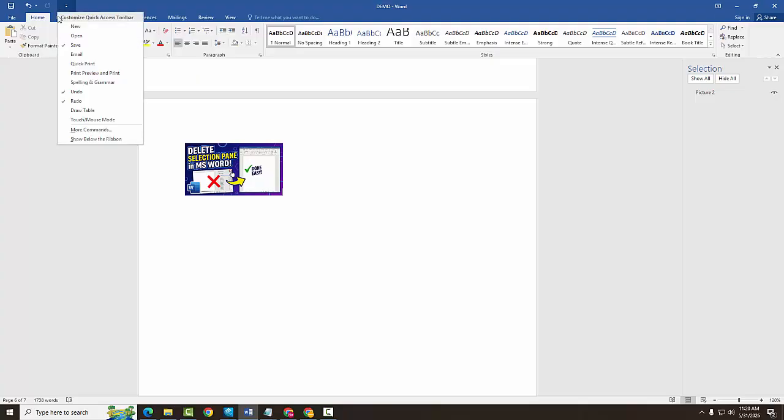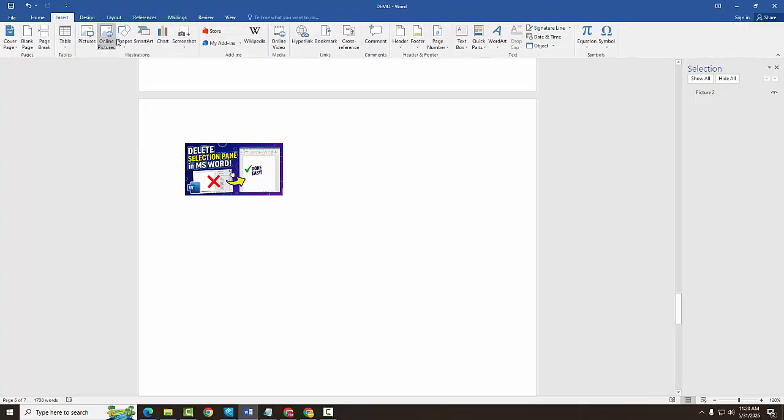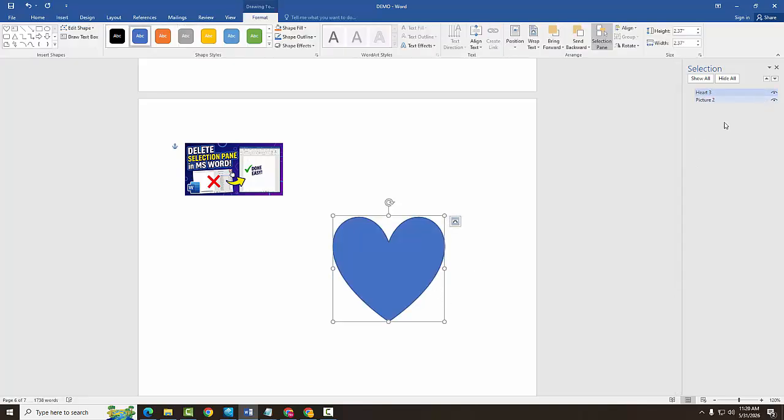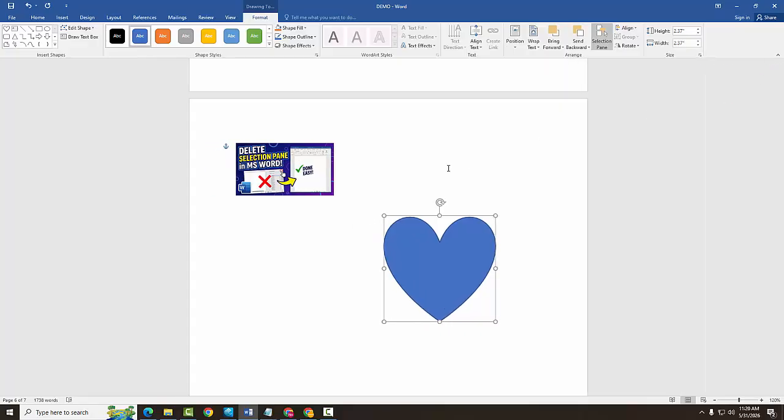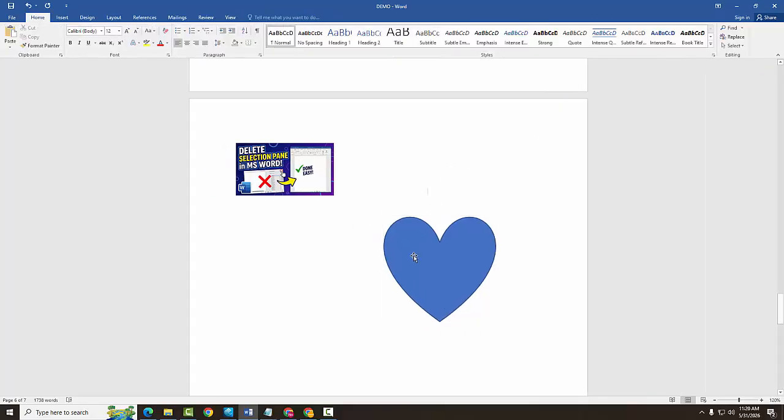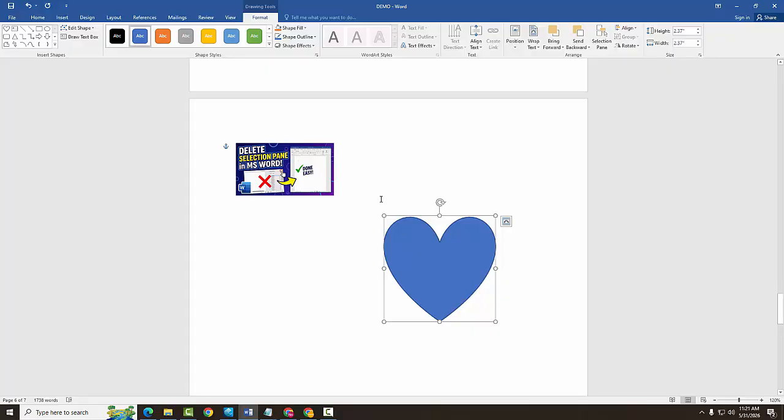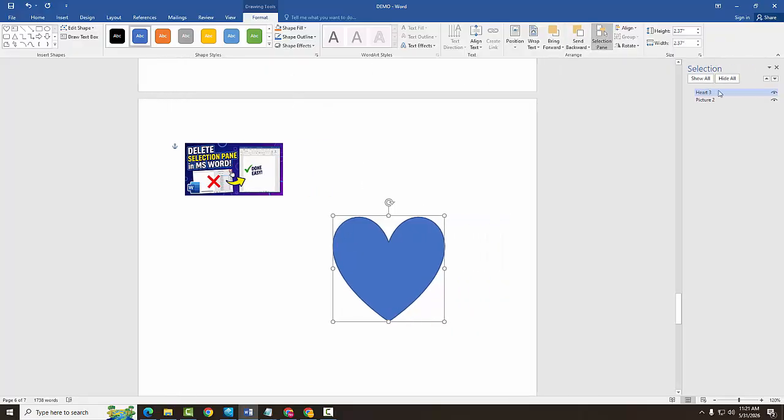Now I go to another page and create a shape. Then we can see here it shows that. Now I want to remove the selection pane, so click the Close option. Then we can see we closed the selection pane. You can add it back like this: click the shape or picture, go to the Format menu, and there is the Selection Pane, and you can close it.